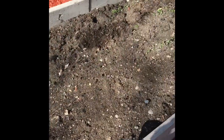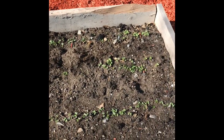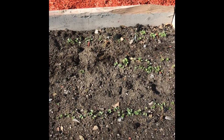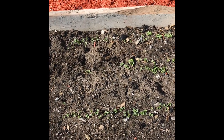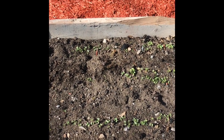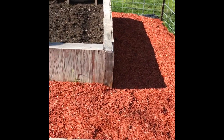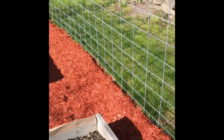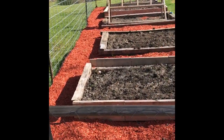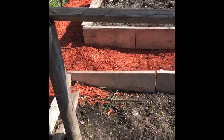And over here our radishes are coming up, which last year, if you remember, I thought I had planted beets. And the radishes got about as big as a baseball, and I was so proud. Until I cut it open, I'm like, what in the world is this? And it was a radish. So we also put down some mulch around half the garden area, and that's what Donna wanted, my lovely wife.